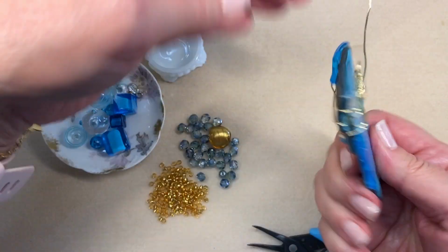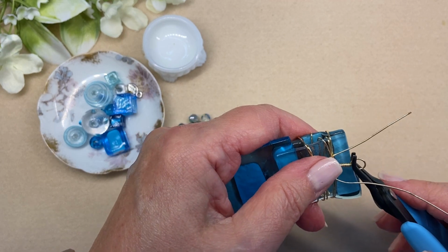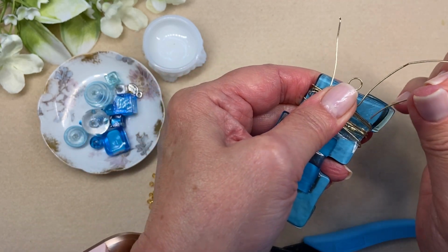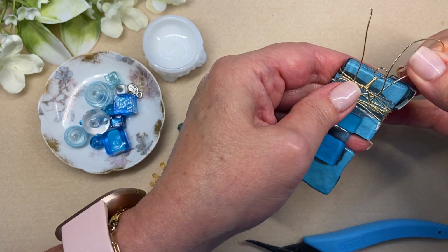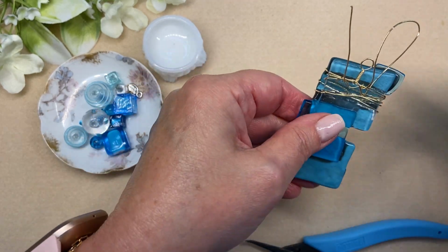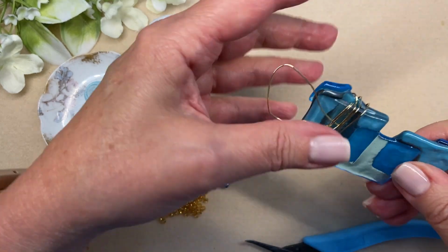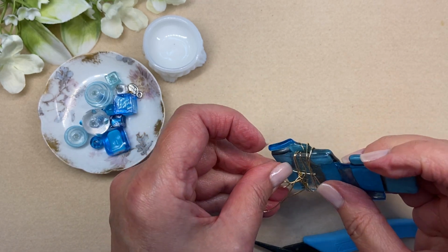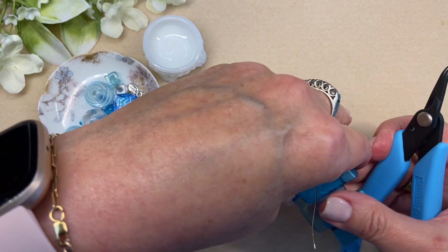Let me see how it. Okay, I'm just going to try to get at least one more wrap. I'm happy with it, but I want it to be really secure. And if I pull this one up into the bundle on the back, so I think that's what I'm going to try to do, is encase this bottom wire from the back. It will make my front a little bit more secure. So I'm just going to go slowly.